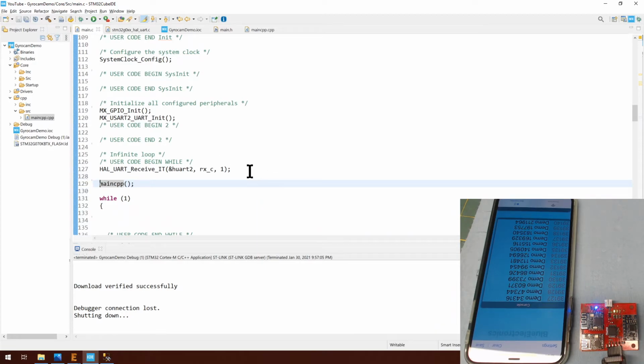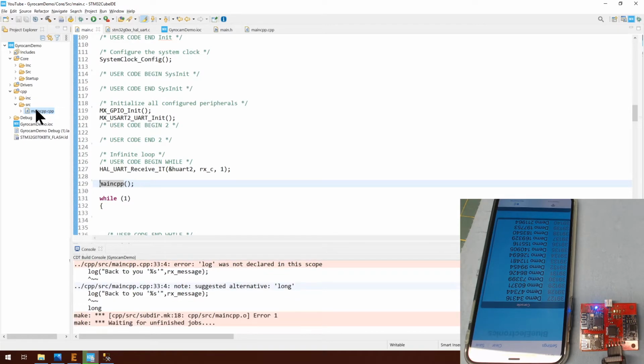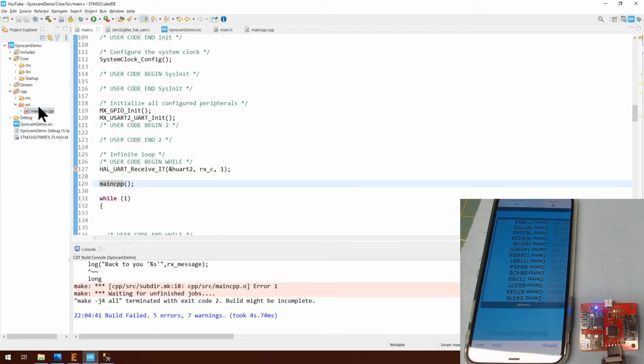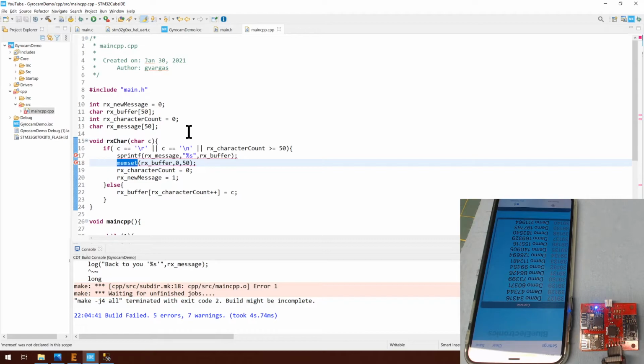So if we compile now, we should get some errors on main CPP because we need to include header files. We're missing a header file for printf and also memset. This one's complaining about something, but we'll come back to it once we fix these two at the top.